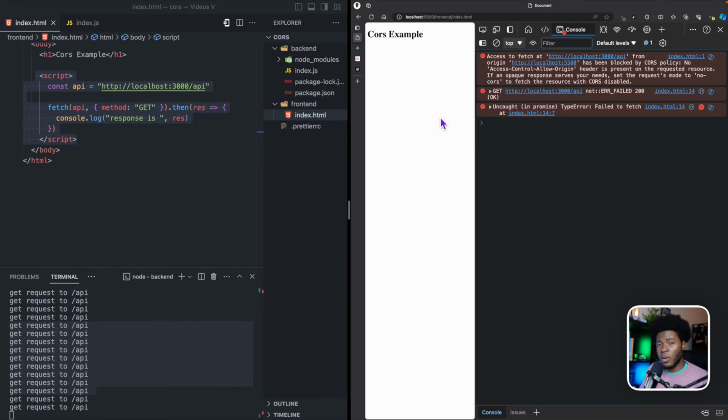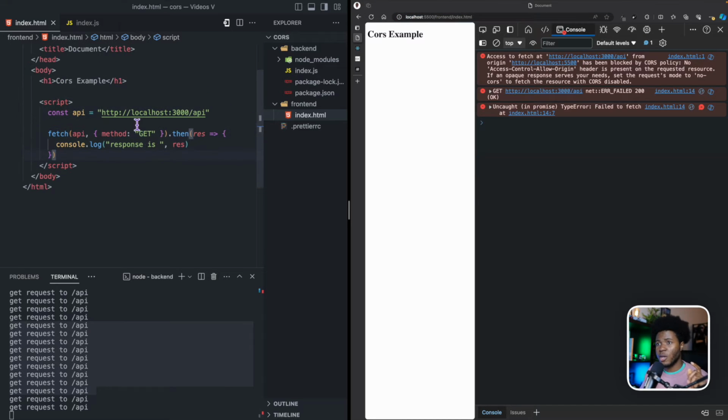And this is one of the problems that happens when you try to communicate with a server on a different origin than the one you have on your browser. The origin we have on this browser is localhost 5500, but then we are trying to access the server at localhost 3000. But the same origin policy does not approve of that. Even if the server actually processed the request, because the browser does not approve of what we are doing because of the same origin policy, we now get this error here. But then this is not the limitation we want in some cases.